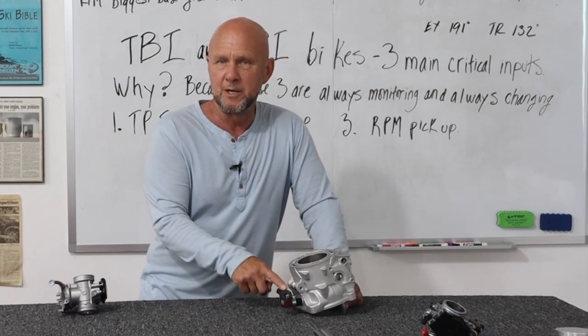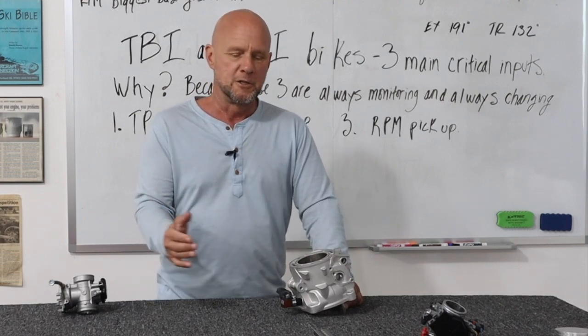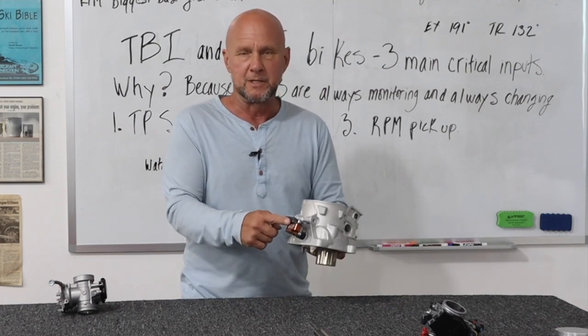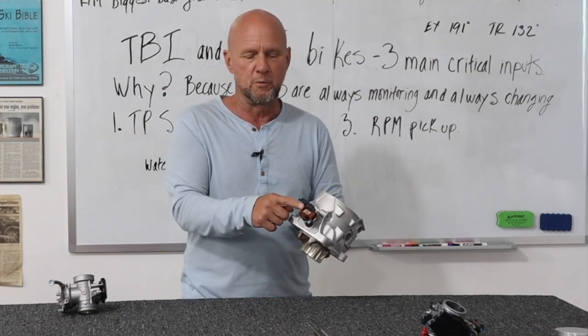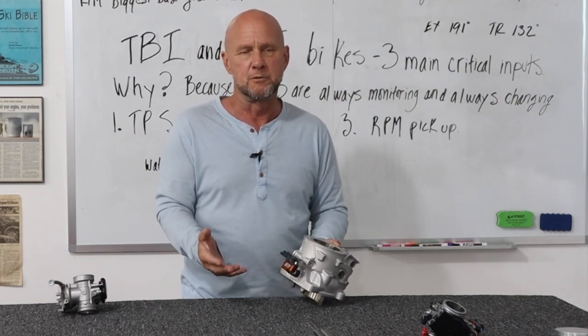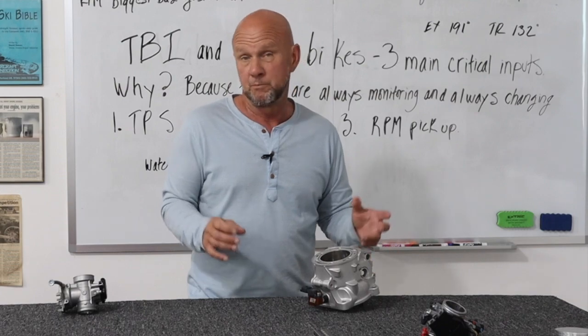Very good thing to keep in mind. If you lost something like a crank seal, you might have given this enough of a spike to where you've blown this and you would probably want to replace it. If this thing goes out, if it gets too coated with oil on the membrane, too much fuel — it could clog that thing up. Things aren't working very well. It's moving too slow, it's not breathing or flexing correctly. You will get very awkward signals.